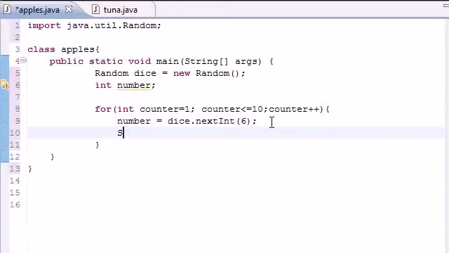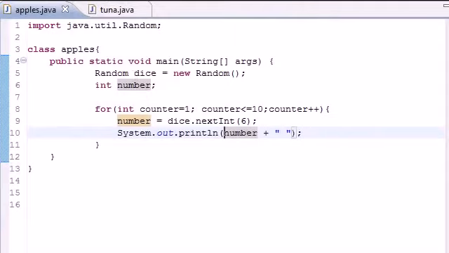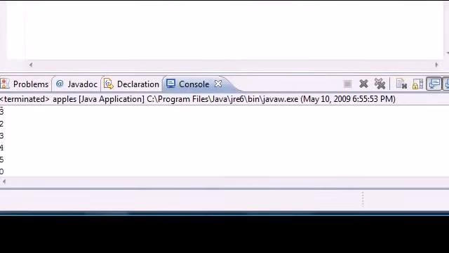Let's just go ahead and system out print line, and this is gonna work fine, so you can pay attention to this number plus, and we don't need that other one right there. So looks good enough. Let's run it and see what it does. It says 3 2 3 4 5 0 1 1 2 1. Those look like random numbers, but the problem is all of these random numbers, if you couldn't tell, they go from 0 to 5. And why is that?